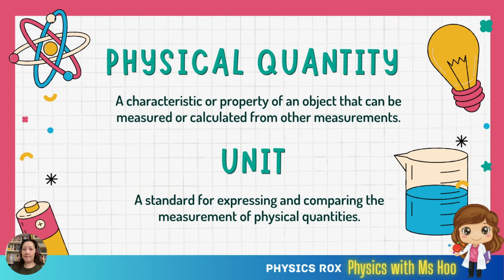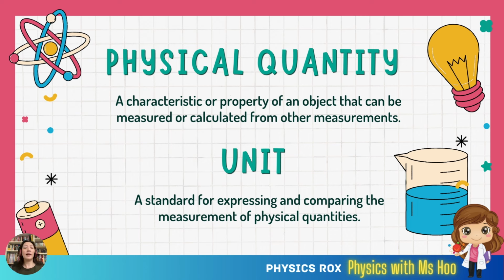First of all, what is a physical quantity? One thing you have to remember is that in physics, a lot of the terms are borrowed from English. They sound like English, you pronounce them like English, they even read like an English word. But if you only know English in terms of the words, you might find, I have no idea what this word means. That's the thing when it comes to science. In science, we have a lot of jargon. Jargon here means technical words. There are certain terms which are taken from the English language, but they have very specific meanings when it comes to that specific science.